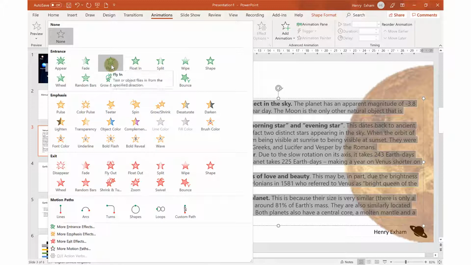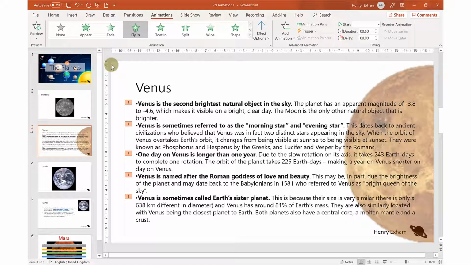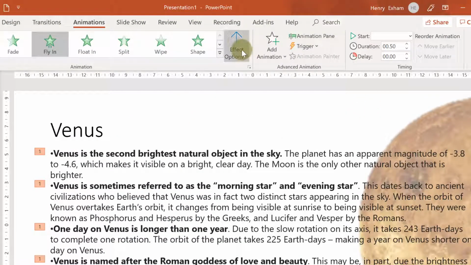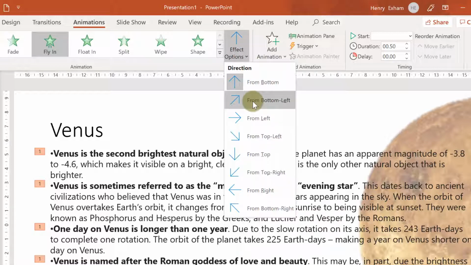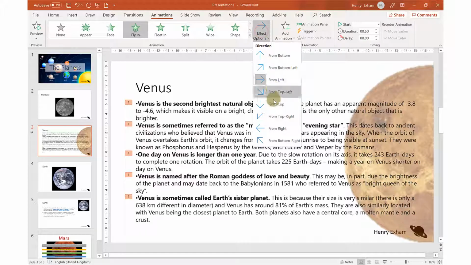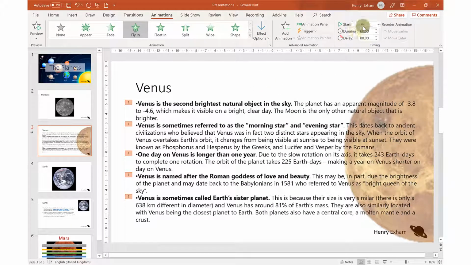Okay, so let's say I just want a very simple one. I want this text to fly in. So if I click the fly in button, all that text flies in. Now I could have selected one section at a time, but I selected the whole thing, and you see it's all got a little number 1 next to it, which means this is the first thing that's happening in terms of the animations. If I want to then edit that, I've got a few options. I've got the direction from which it travels, so I could get it coming in from the side, or I could have it coming down from the top. I can change that there, and I've got the timings of it here.